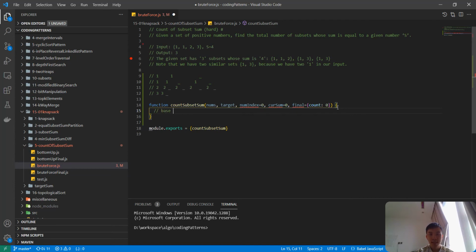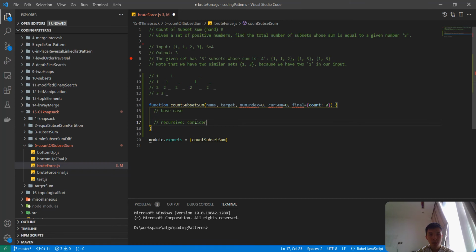We should have a base case and a recursive case. For each recursive function, I'm going to consider one number from our input.